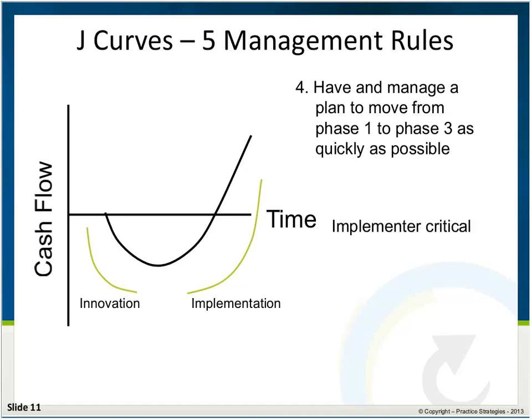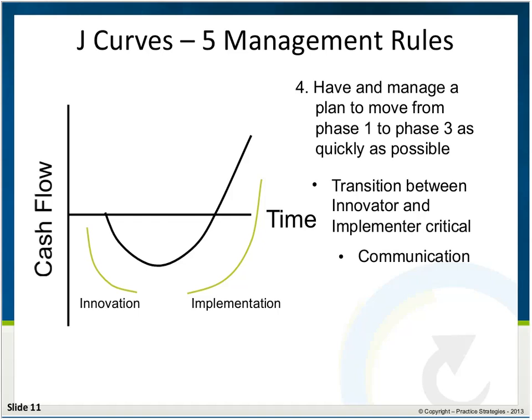And what this should bring into focus for you is the critical need for the innovator to have an effective handover process to the implementer. And that handover process needs to be communicated effectively, documented effectively, and proceduralized effectively. If that handover is not effective, I promise you one of two things. Either your J-curve valley is going to be deeper and wider than you initially hoped, or worse, it will turn into a ski slope.